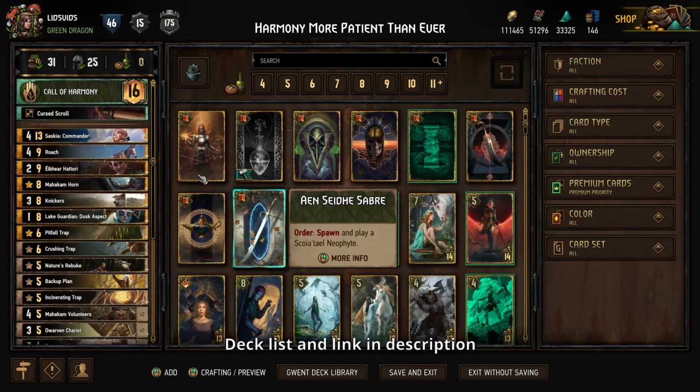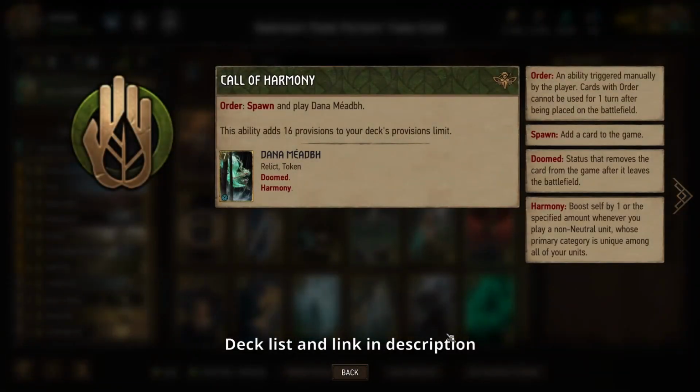However, this time round, we are using Call of Harmony because a sneaky little buff that Harmony got a little while back was that now any non-neutral faction can proc Harmony. Previously, it was only Scoia'tael units, but in this event, we'll get random units from Northern Realms, Monsters, Nilfgaard, Skellige, Syndicate, and any of those cards can proc Harmony. So that means it's much easier to proc Harmony on Denna and any other Harmony card than it was before. So for that reason, Denna gives us really solid value in this event.